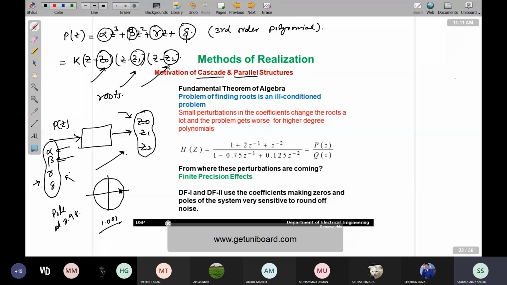So alpha, beta, gamma, delta जो है ये मेरे coefficients हैं, like 1, 2, 1, 1, minus 0.75, 0.125. These are the coefficients of my polynomial. This is a third order polynomial, z cube की बात हो रही है. So in that case fundamental theorem of algebra कहता है कि मेरे पास इस केस में कितने रूट्स होंगे, 3 रूट्स होंगे, because it's a third degree polynomial. So I will be having 3 roots.